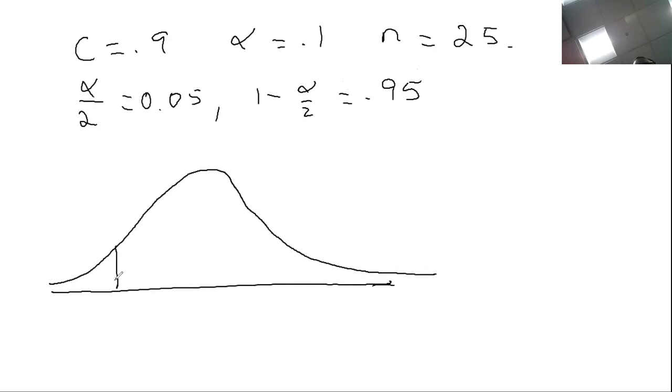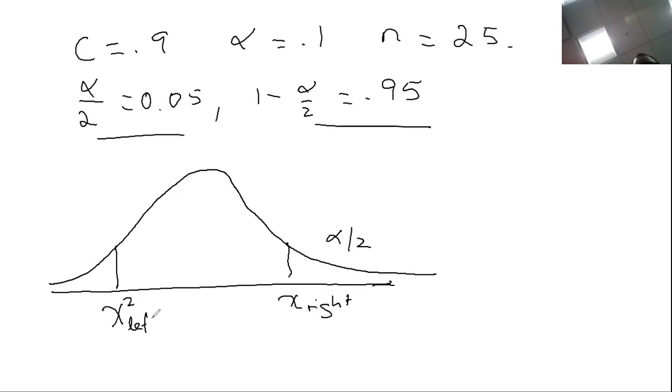So the value we are having here are the right sides of chi-square. We will call this one chi-square right, or chi-square alpha over 2, which I like using. And here we will call this chi-square left. This is alpha over 2. But we want to understand that the area is to the right. So looking at that table, what is chi-square right?